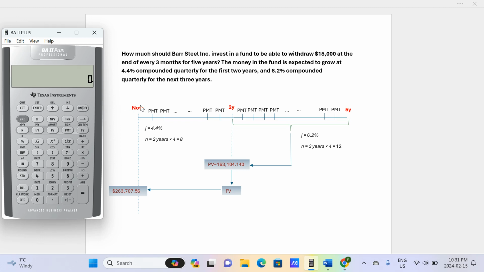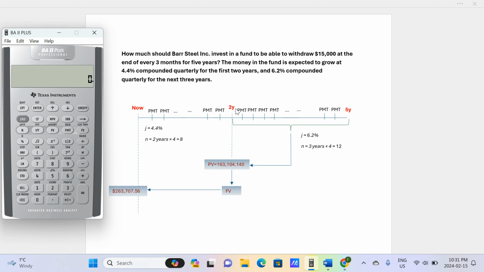Now I need to enter N, IY. I'm looking for the present value of the payments during the 3-year period of time. I'm going to enter the size of payments, then future value, and at the end, compute PV. It would be the present value of the payments during the 3-year period. During this period, we have an annuity, so we have equal payments occurring at regular time intervals.